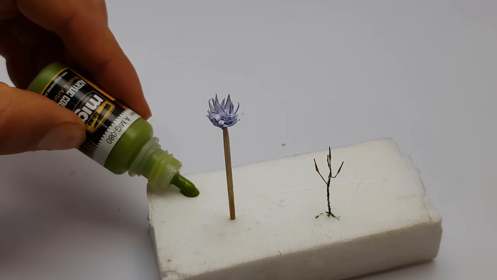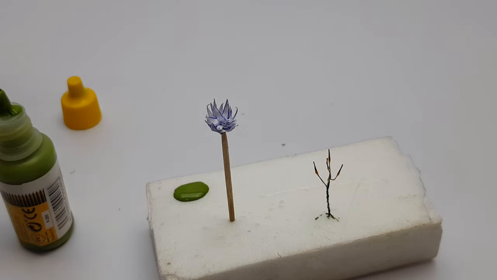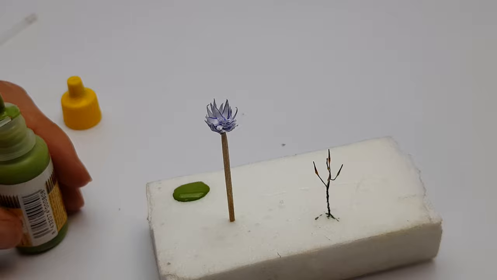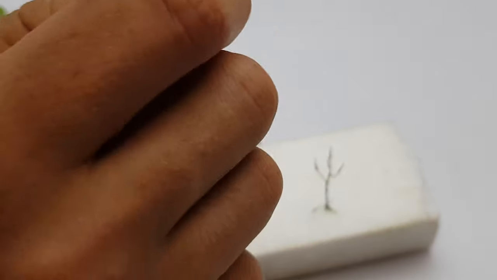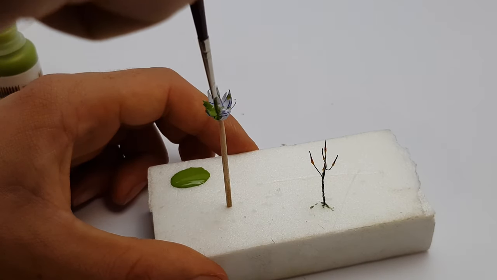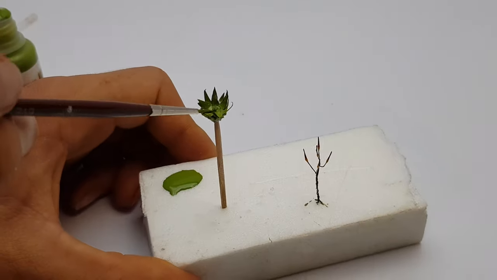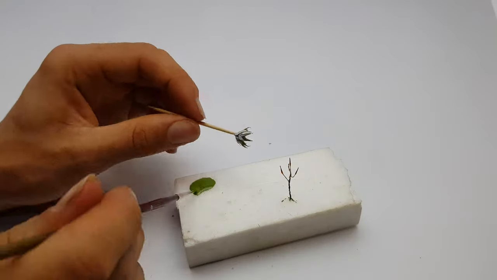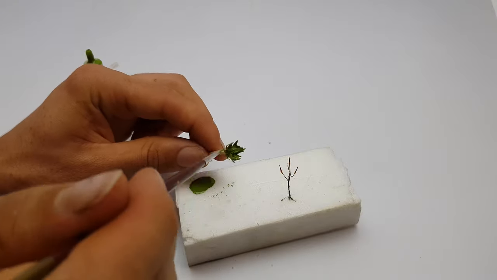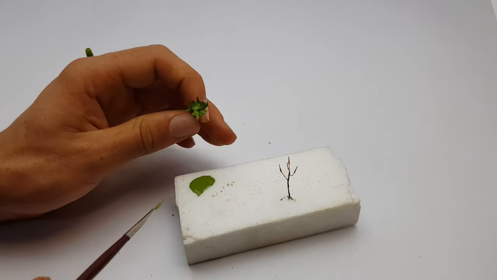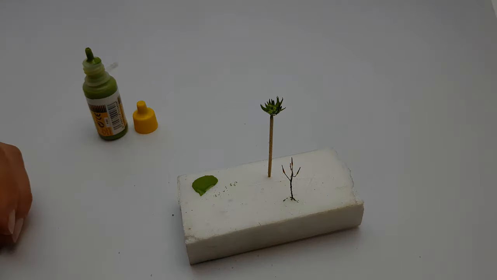I am using this bright green from Ammo for painting the leaves. As you can see the leaves look very good now but the paint is still wet, so you just need to let the paint dry for about 30 minutes before you can continue.